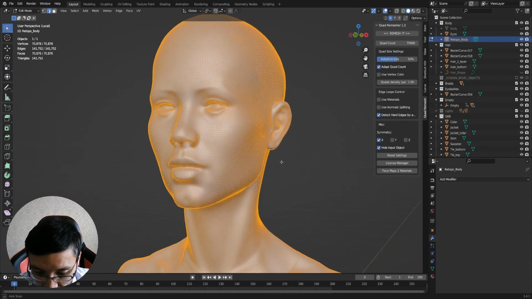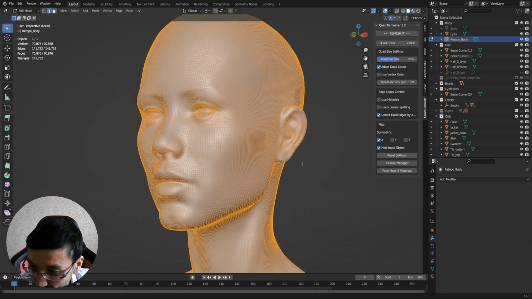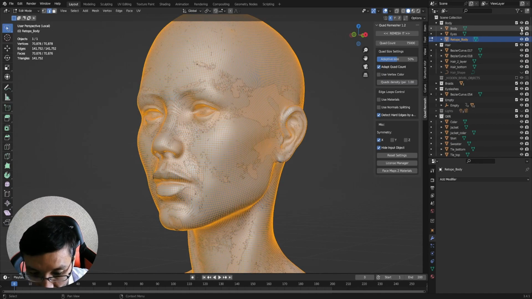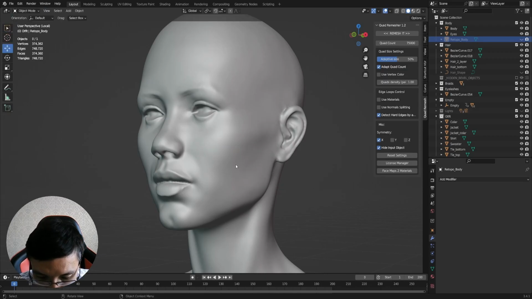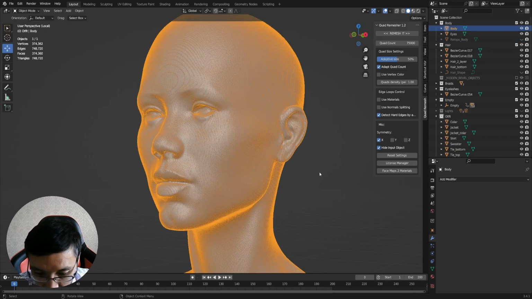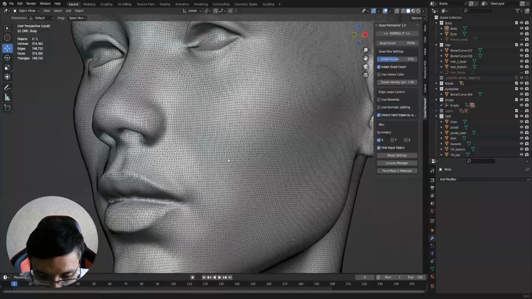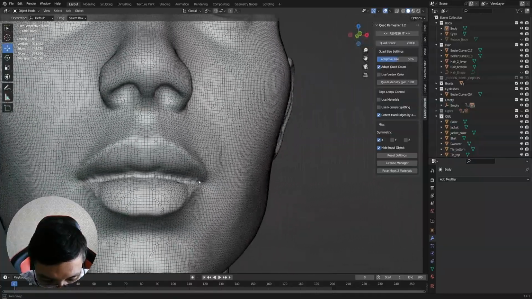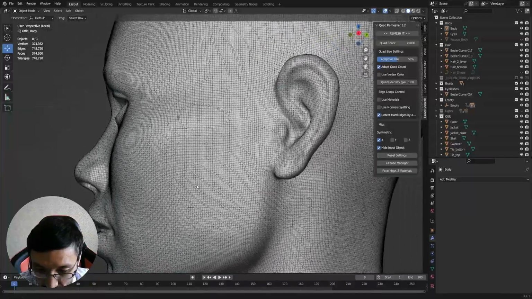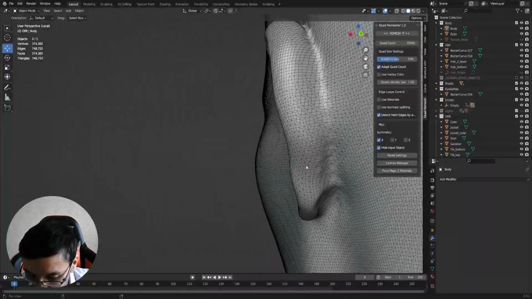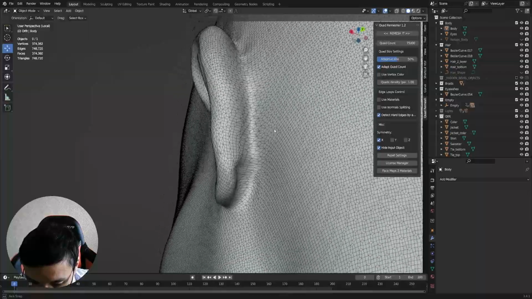And overall, I can show you again what's happening here. Oops, let me go to object mode, and you can see what's happening again. This is the old model. The same thing is here in the back of the ear.